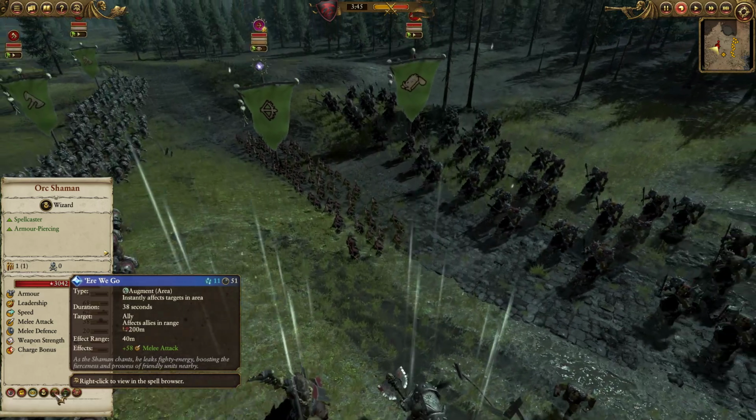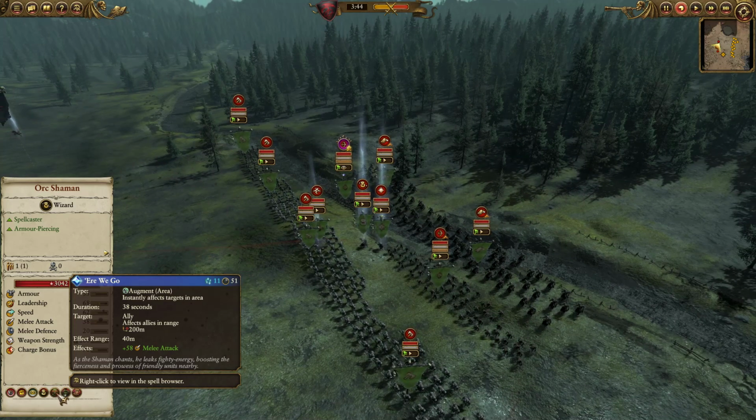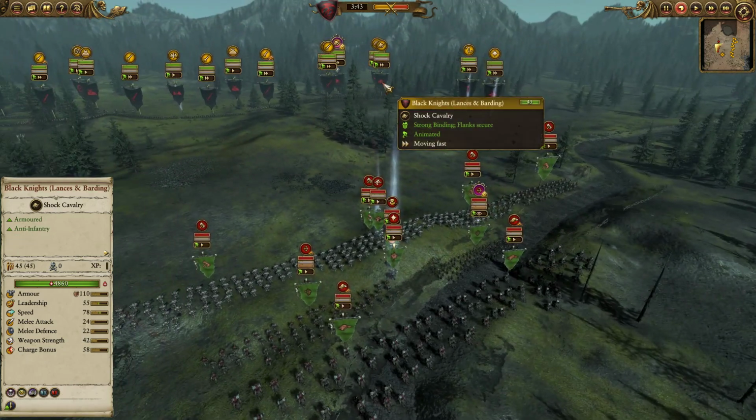Here We Go is basically just like a castable Waaagh, so it gives that plus 58 melee attack, which is just a huge timing burst. Foot of Gork as well is great versus heavy cavalry, so I'm definitely going to have to watch out for that with my Black Knights.